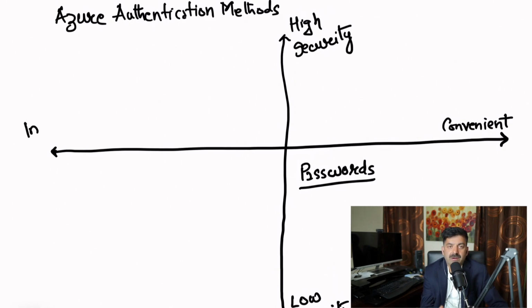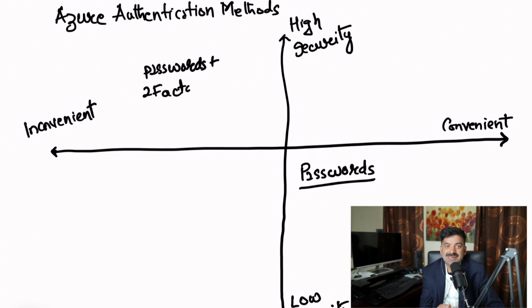And when we are looking for high security and inconvenience, that is multi-factor authentication. In multi-factor authentication, not only do you give a user ID and password, you have to provide some additional information. It could be a message on your phone. It could be some additional challenge question. So you have to go through multiple clicks, steps, and screens to get to the system, which can be highly inconvenient.